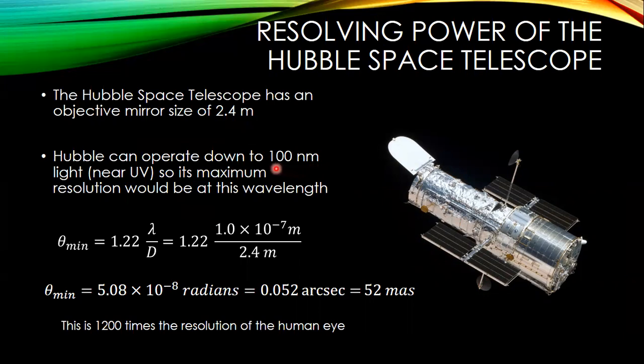Now, the Hubble Space Telescope operates between 100 nanometers, which is near UV, into some infrared parts of the spectrum. So I'm going to cheat here and say, okay, what is the maximum resolution we can get from the Hubble? I'll use the 100 nanometer light. And if I take a look at this, I can see that, again, with atmospheric seeing, 1 arc second is about what we get for uncorrected light. Here we can get down to 0.05, or approximately 20 times better than what some of the best seeing would be. And you can see this is written as 52 MAS. That stands for 52 milliarc seconds.